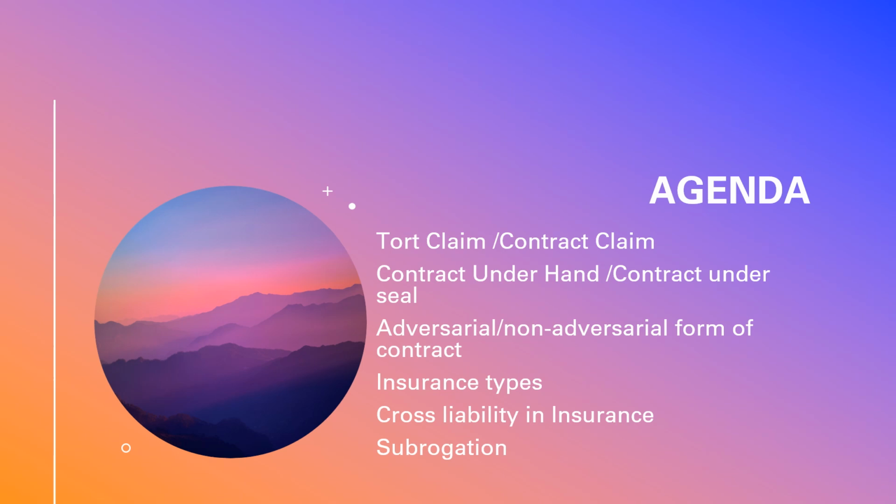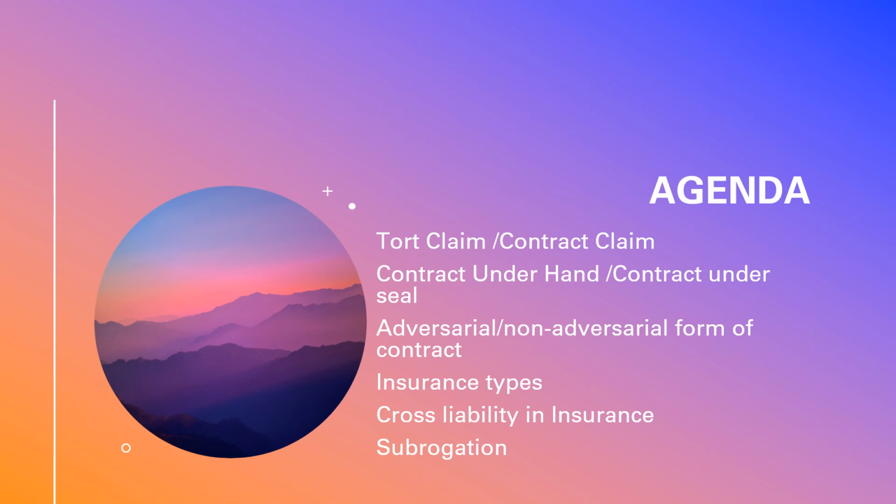There is some term called contract under hand and under seal. So guys, whenever you sign a contract, please ensure it's signed and stamped. Why? Under hand means only signed under hand. It's not sealed or there is no stamp. Under seal means it's signed and stamped. When it's under hand, it has hardly 6 years benefit. Under seal, it has 12 years benefit. It's all very simple level 1 question.